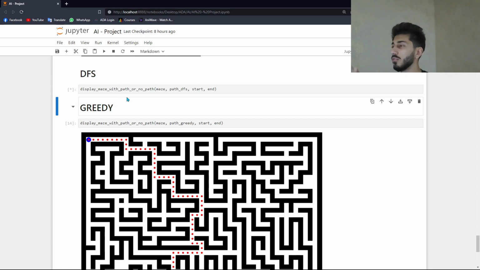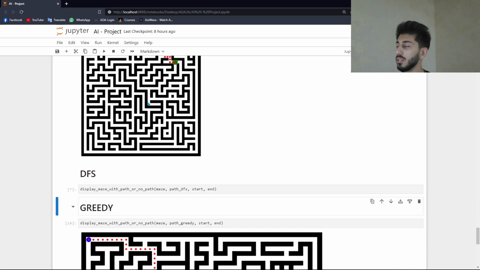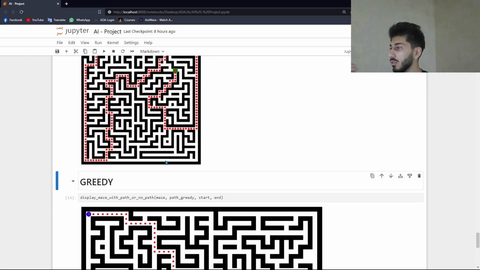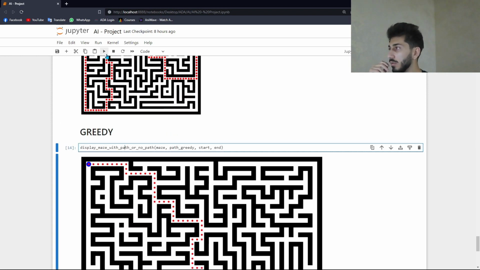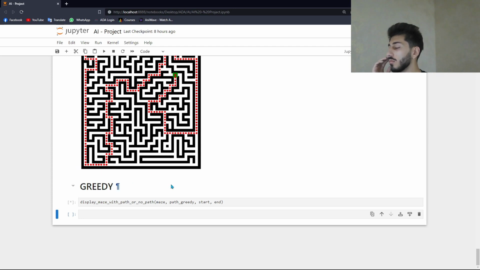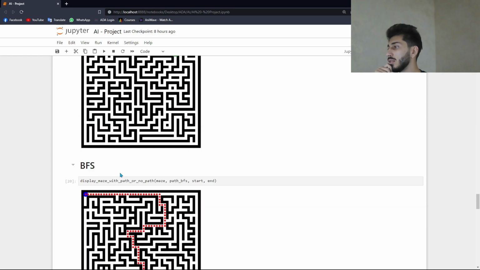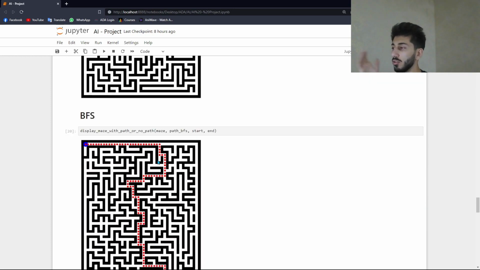It will take a little time because DFS visits almost every place to reach this endpoint. And greedy, yes, as you can see, greedy also took different paths than A star and the other algorithms.